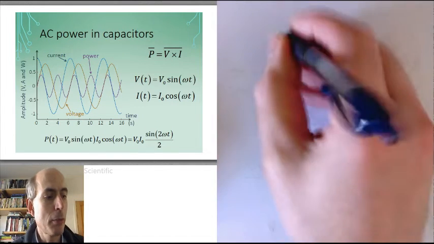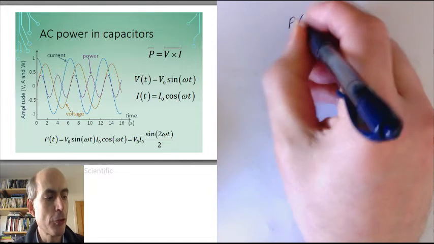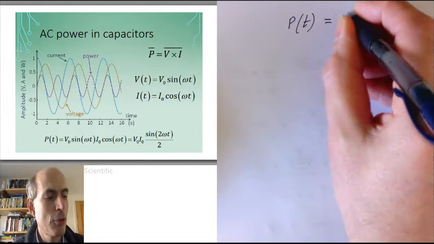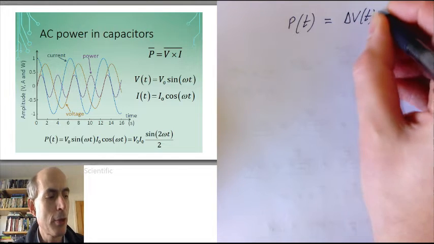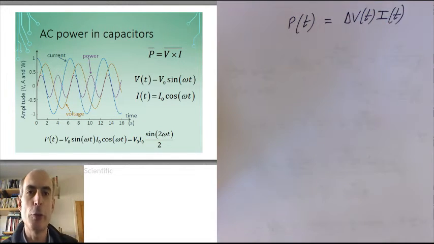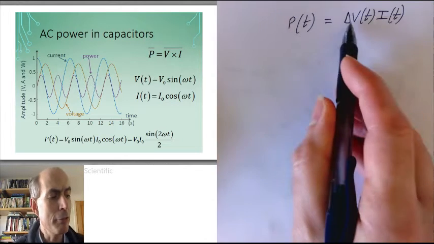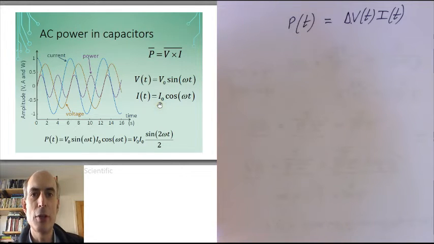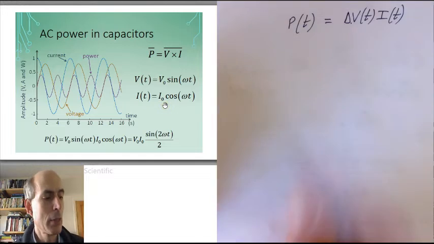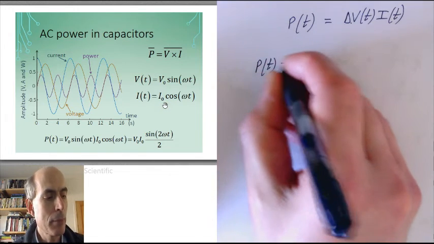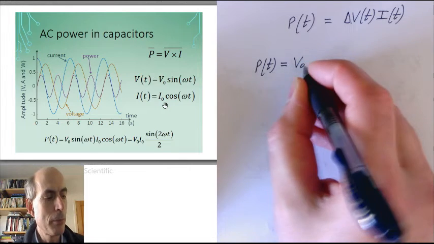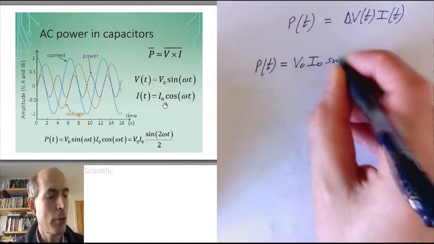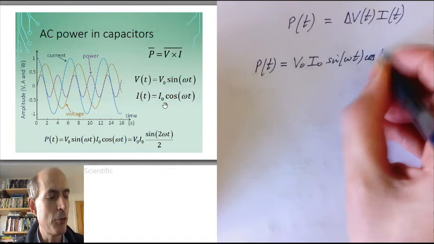And we can do that by going back to our formula that always works. The instantaneous power is the instantaneous voltage across a component times the instantaneous current flowing through the component. If we have a voltage across our capacitor, which is given by V0 sine omega t, then our current is going to be 90 degrees out of phase with it, and we could write it as I0 cosine omega t. So that would give me a power as a function of time, which is V0 times I0 times sine omega t times cosine omega t.